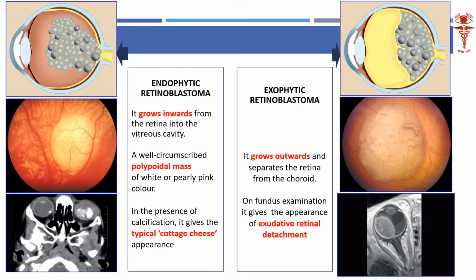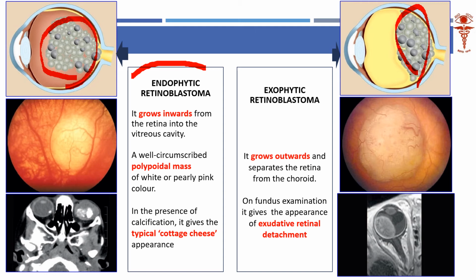Next to the quiescent stage, we have the tumorous stage. In the tumorous stage, two possibilities are there. The tumor can grow into the eyeball. See, the tumor is growing into the eyeball. This is called endophytic. Or the tumor can try to grow outside. This is called exophytic. The tumor is arising from the retina, no? From the retina, if it grows inwards, it is endophytic. If it grows outwards, it is exophytic.